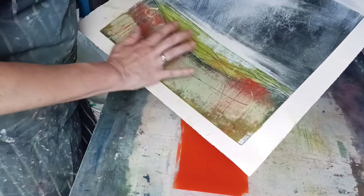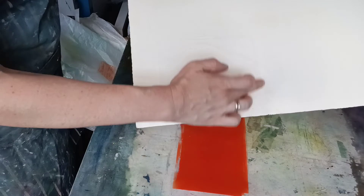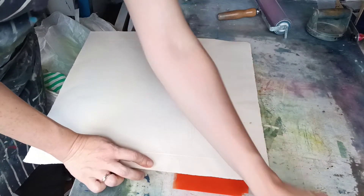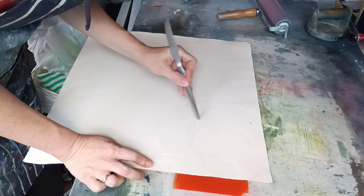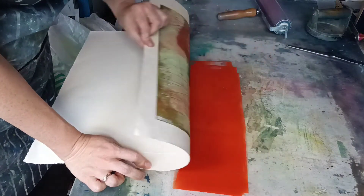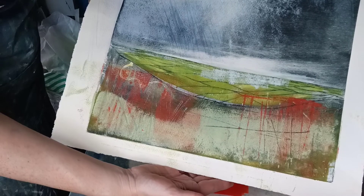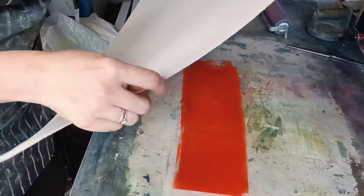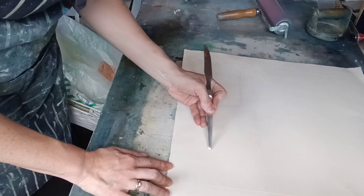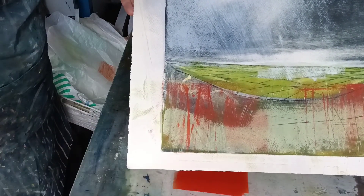So I'm going to define these ghost print areas just a little bit. What I've done is hold the picture up against the light and drawn on the back where I want to make that definition. I'm just going to use the same ink without adding any more, and just make a more defined area — adding some line work pressing into the back of the paper. There we go, I actually really like that. I haven't got much ink left on there at the moment so it's just picking up little bits, which is kind of what I quite like. I think I've just added some things to define that area of texture a little bit more.